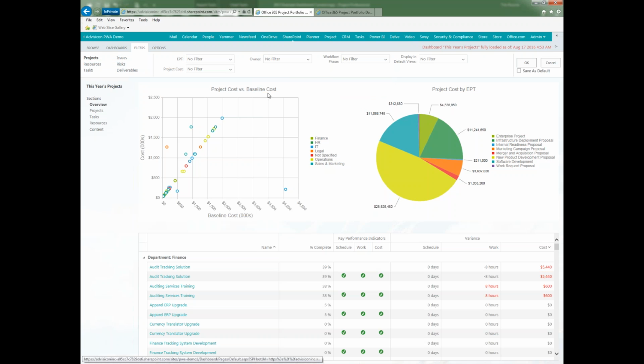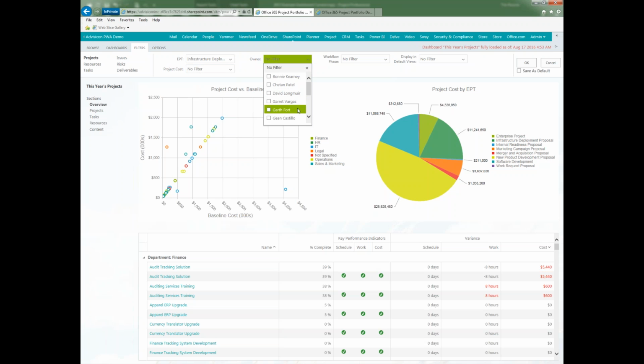Again, I could even come over here and say, with this dashboard that I'm viewing down below, I can put in, what type of enterprise projects are we talking about? Is it an infrastructure project? And maybe I want to see, how about proposal software project, and I can select the different types. This again allows me to pick different types of information, including cost, under, over, or any field that we have available.